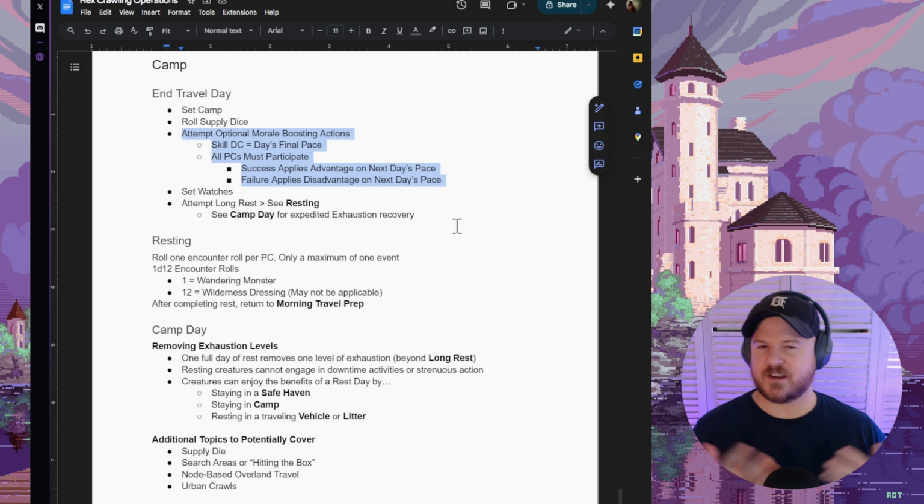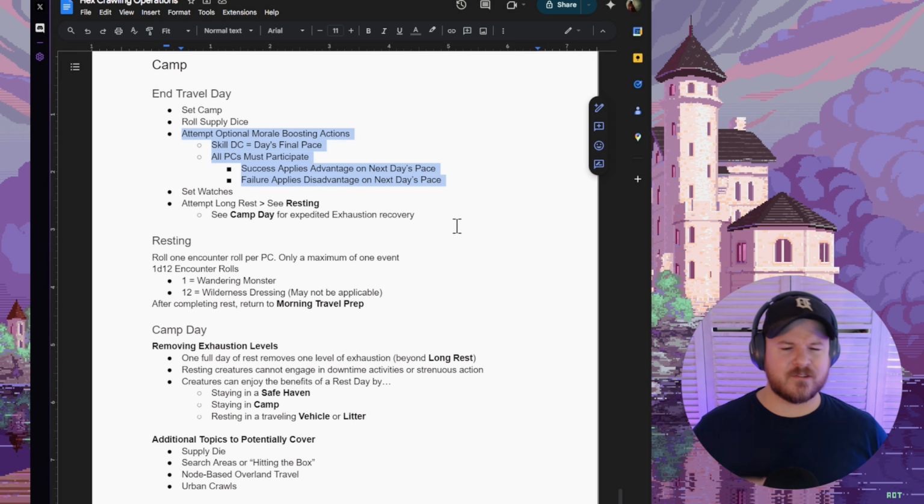Basically, what you do is look at your character sheet, at the things you have, whether that's skills or toolkits or whatever, and come up with some way. In a lot of ways, it's just, what is the best roll you can make to try to boost everybody's morale? It's also a way to make use of those toolkits that often don't get used in D&D 5e. Well, I'm trained in a cobbler's kit. I will take a look at everybody's boots and try to get them in good condition and make sure they're ready to travel, do any sort of repairs on them.